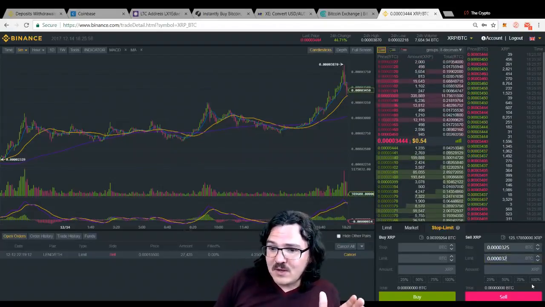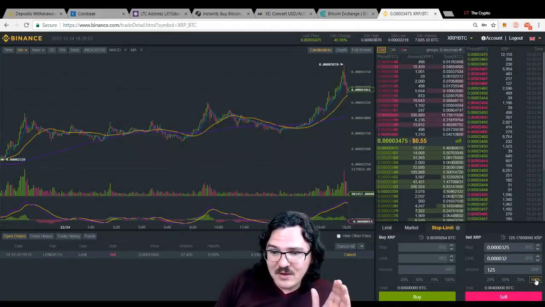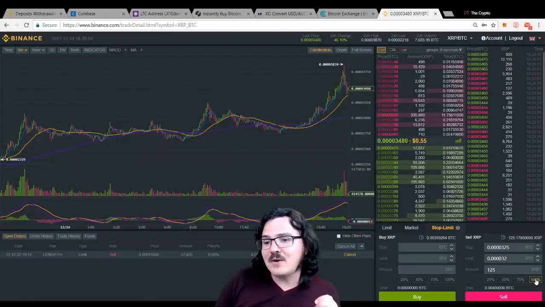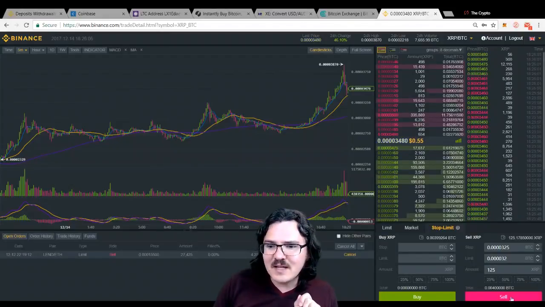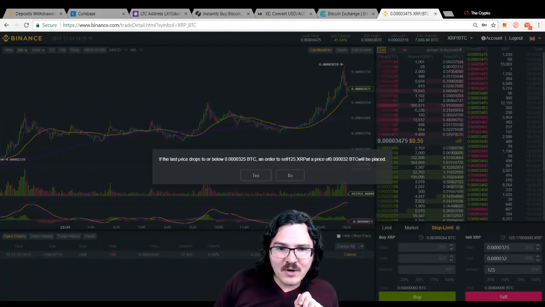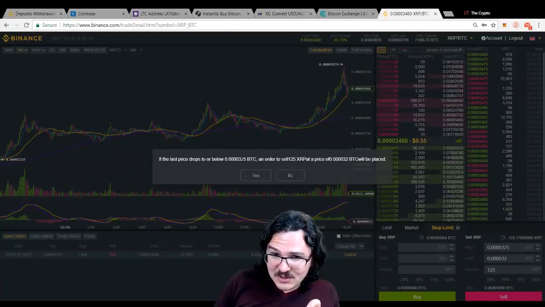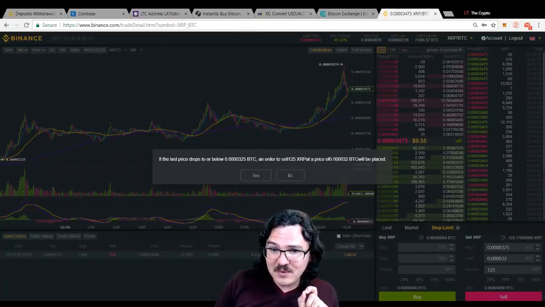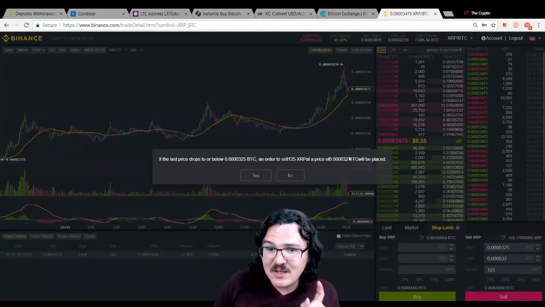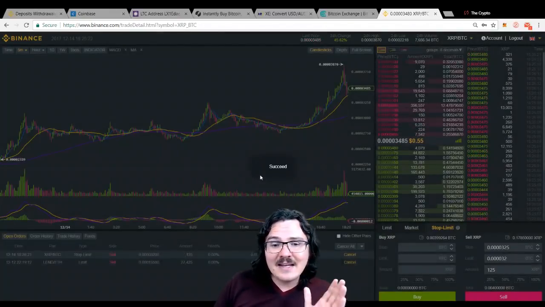Very useful tool. Now we're going to go ahead and hit the 100% there. So I've got my 125 XRP here. Then I'm going to put this stop order in. We're going to click sell. So if the price drops to or below 3,250 Satoshi, an order to sell the XRP at 3,200 Satoshi will be placed. Yes. And it's that easy, guys.